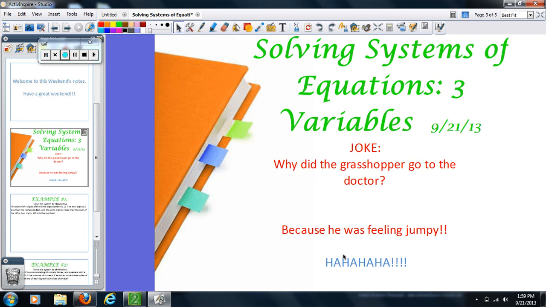With three variables, we're going to do something very similar. We're going to start with 3. We want to cut it down to 2. And then once we get to 2, we want to cut it down to 1. Because once we get it to 2, it's just like a system of equations with two variables. I want to cut it down to 1, solve for that variable. Then I'm going to plug that into the system of two variables and solve for the second variable there. And then I'll plug both variables into the beginning equations and solve for the third variable. So these really aren't all that much more difficult, so don't panic.